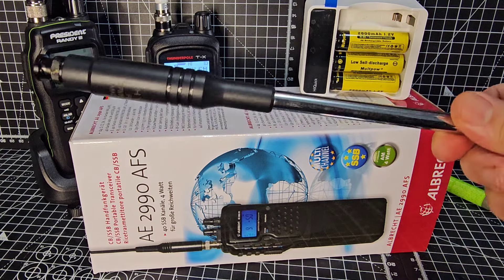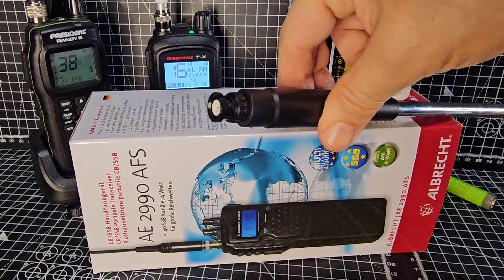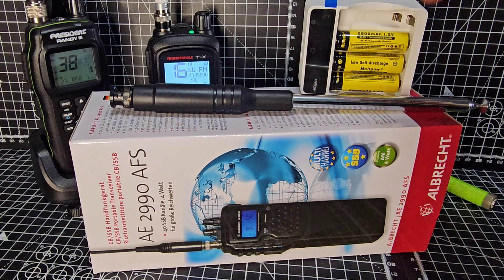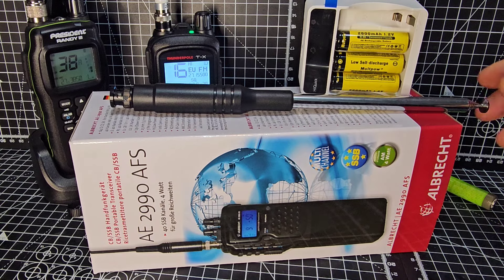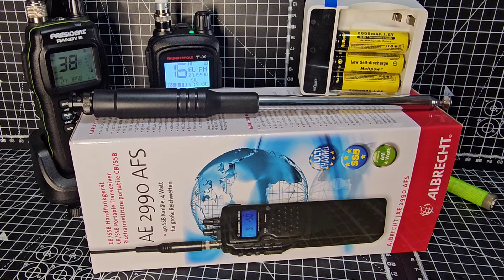The kind of antennas we tend to use on these are 130 centimetre budget antennas — you can buy them. This one's got BNC, there is a TNC adapter for the President, but they work great. If you're looking for activity on CB 10, 11, 12 metres, you're not going to get it sat in your lounge with a coffee using a little rubber duck. Put one of these 130 centimetre antennas on and go stand in your garden and you will get some contacts. You're going to get more contacts on sideband because contacts will come in from all around the world.